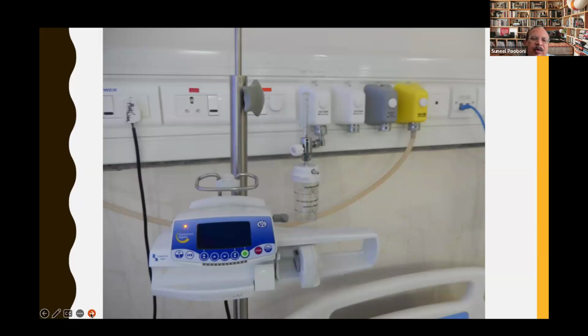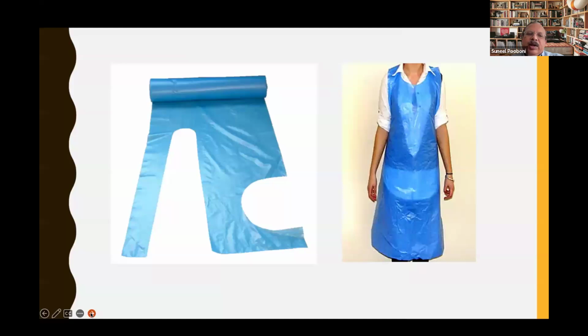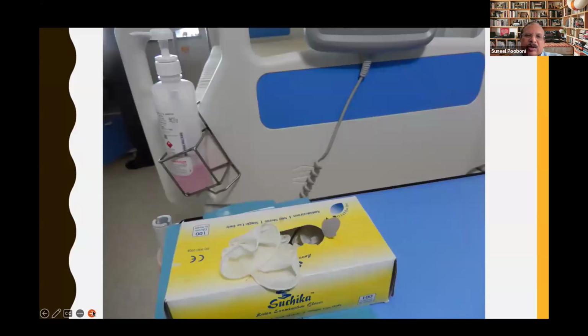These are the regular surfaces which we touch many times during the course of a day, like syringes, etc. They have to be cleaned at least in every shift. Such low intervention devices, such as using a plastic apron, prevent you from coming into direct touch with the patient bed and carrying infection from the patient bed to another patient and to your home. So this costs around 1 to 2 rupees per sheet. So these types of things are very, very useful before anyone touches a patient.